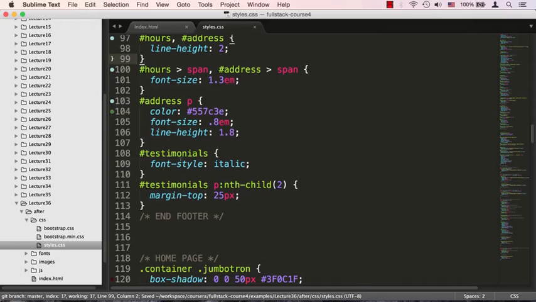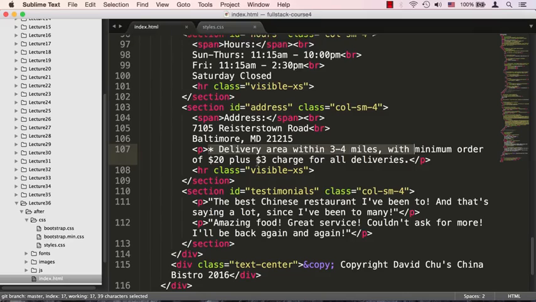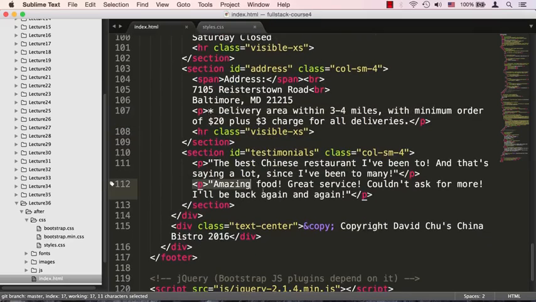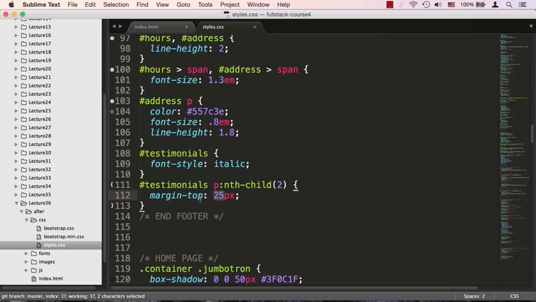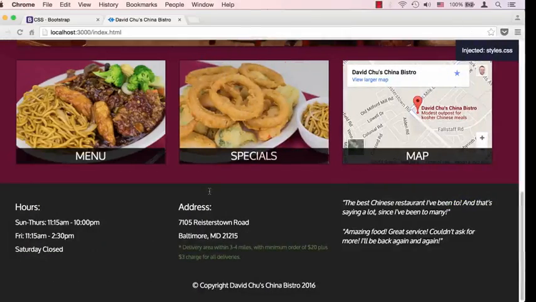Okay, so the testimonials, we obviously want them to be italic just to make it look like it's actually people's writing. So it at least reminds people that it's something personal. And testimonials and p nth-child 2. So the number 2 one, we want the margin to be 25. So what we're saying is, let's go back to our HTML. What we're saying is that the second paragraph, I want the second paragraph to have a margin top of 25. So I want to be able to separate the second paragraph from the first one a little bit. So let's save that and take a look at what that looks like.